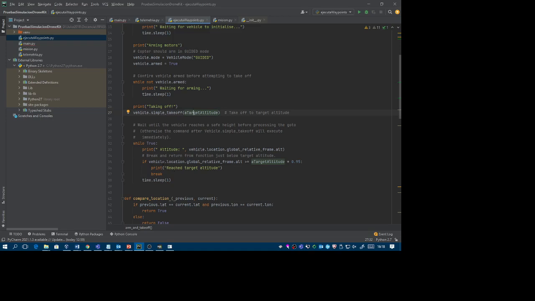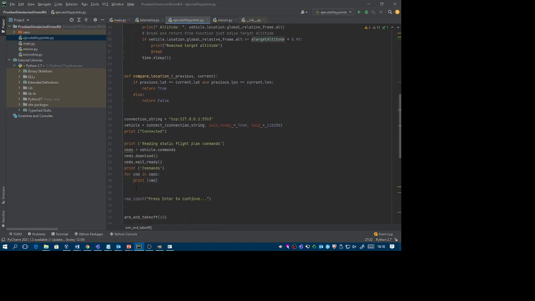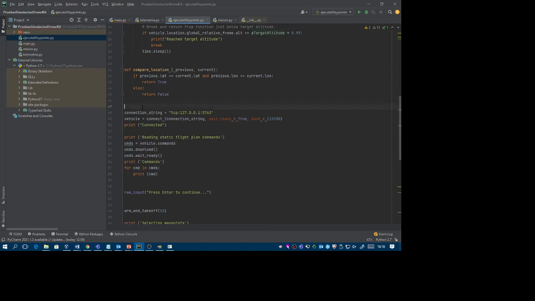So in every loop, I ask for the real altitude, the current altitude of the vehicle, and compare with the target altitude. And when we arrive to the target altitude, then we exit the loop and finish the function. When we finish the function, the vehicle is in the target altitude, waiting for new commands. Okay, so let's start our programs.